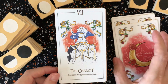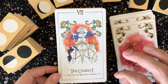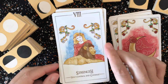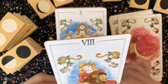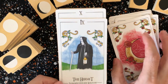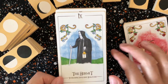The Chariot, progress and movement forward. Maybe it should say forward movement. I don't know. Potato, potato, right? Strength, self-control, and courage. These are beautiful sketch drawings with watercolor. Yes, it looks very much like a coloring book. Like if you get some of those tarot coloring books or tarot card decks that you can color in, that's what this reminds me of.